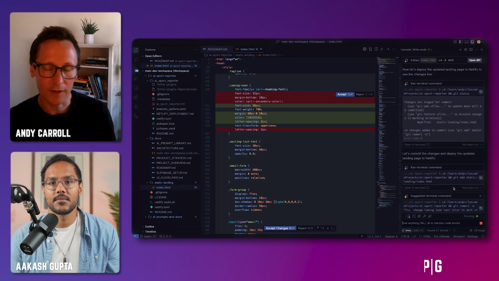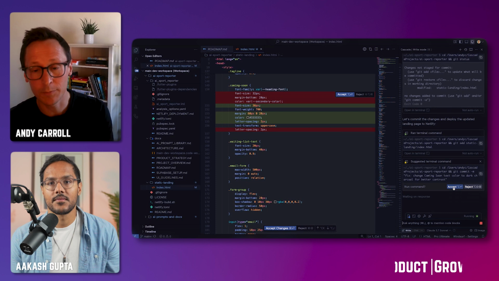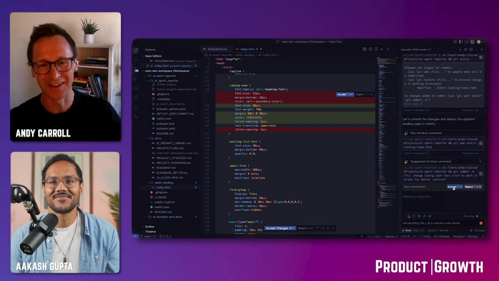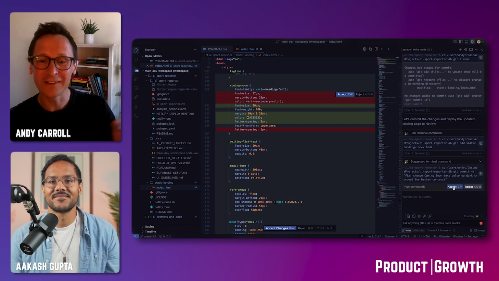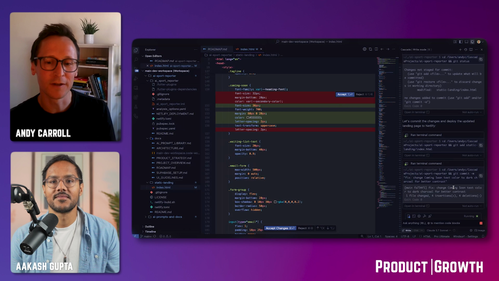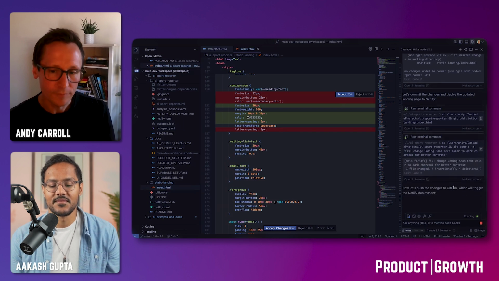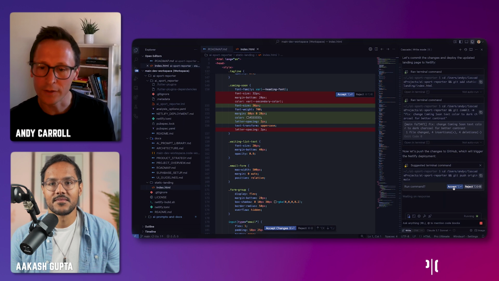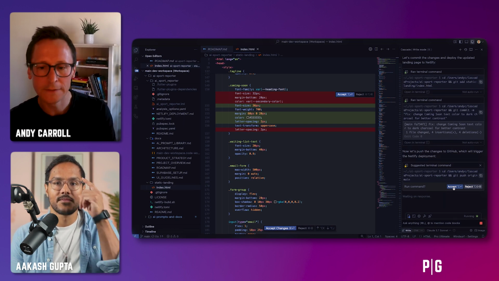Some of the time, I'll say I changed the title over there, and it'll pick up immediately and say, you changed the title, but there's a JavaScript script that picks up the old title and uses it, so the build process is going to now fail. There are all of these things where it spots dependencies, not always, but it teaches you as you go what to look out for. So often I'll say, I'd like to change that title. Are there any dependencies or anything else I need to be aware of?